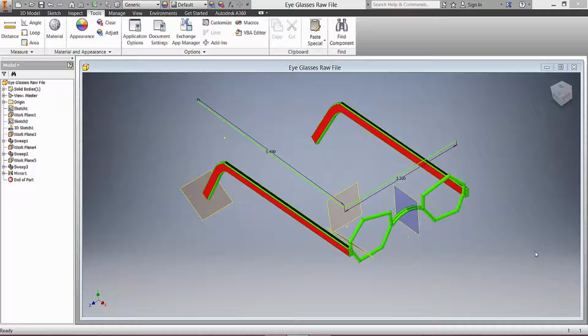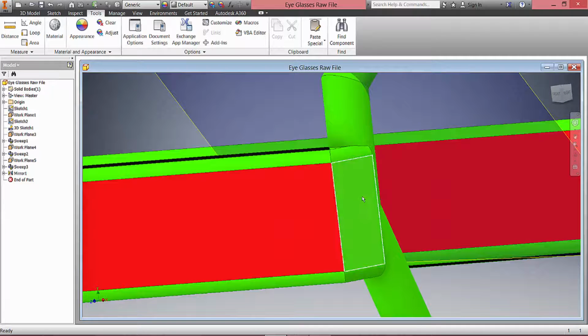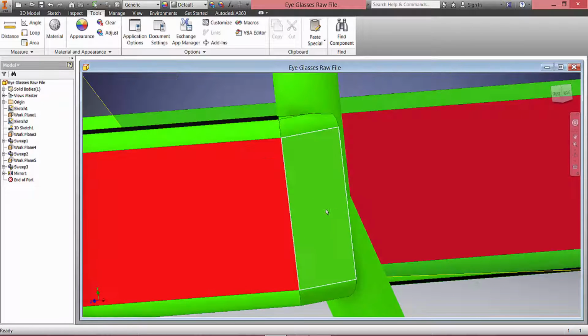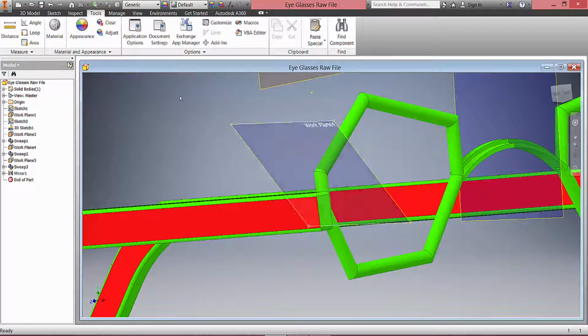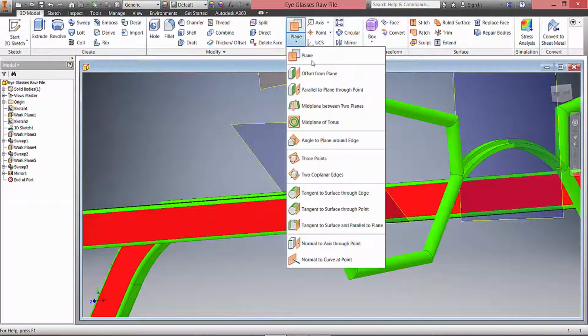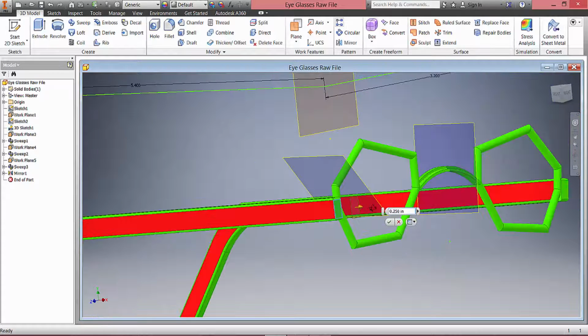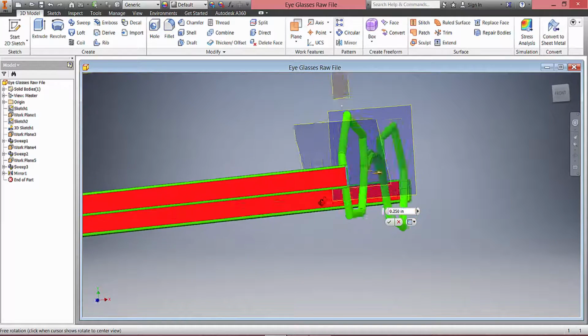So the first thing we're going to want to do is create a plane that exists in front of our glasses, and there are several ways we can do that. One of the first is we can activate a plane if we have a flat surface that is in the same position as our lens. For example, if I go to my plane tool, offset from plane, and click on maybe this surface, since it appears flat, I can use this surface to draw my lenses on, so long as it's in front of my frame.